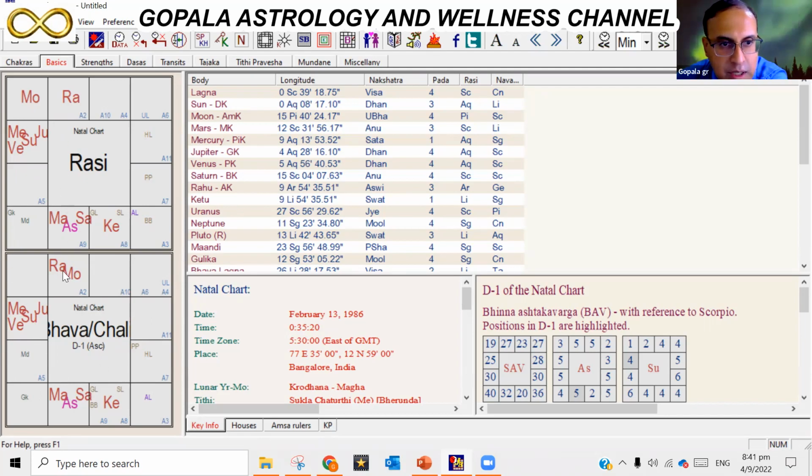Moon gets shifted to Mesha Rashi here. The reason is this is 15 degrees, that is also in a border case. It is in the center of Meena Rashi, and ascendant happens to go to the very extreme beginning part. So it has shifted Moon also into the 6th house, and it is getting conjunction with Rahu. Where is Rahu here? Rahu is in Aries, which is 9 degrees. So it is closer to Rahu, which is already there in Mesha Rashi or the Aries zodiac sign.